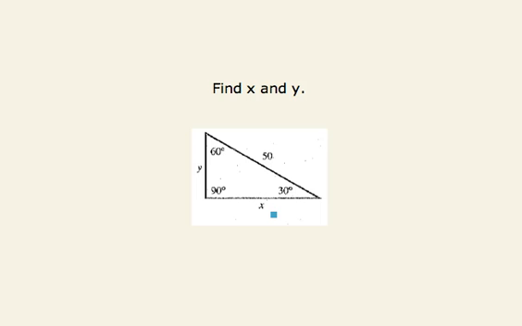We could observe, of course, that these side lengths are going to have to be smaller than 50. Even if the picture wasn't drawn to scale, we know that the hypotenuse of a triangle is always longer than either of the two sides. So we know a little bit of information about x and y. They're smaller than 50.